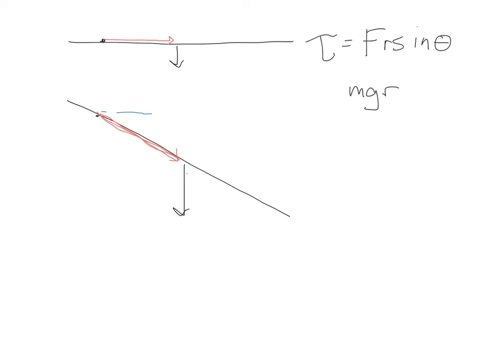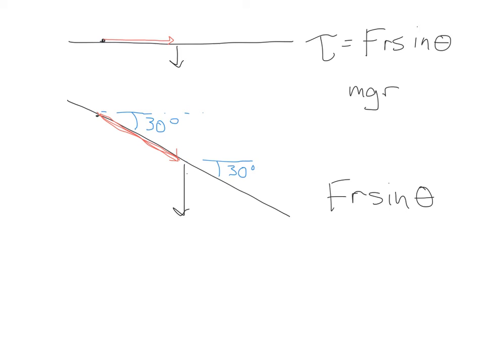The way that it's described in the problem is it says the meter stick has fallen, I think it says 30 degrees initially. So it's fallen 30 degrees. So you might think, well, that means that my torque is just going to be FR sine theta, so probably FR sine of 30, right? Okay, well, it's not always the angle they give you, which is why I say you have to be careful. In this particular case, it will not be the angle they gave us, it's going to be the complementary angle.